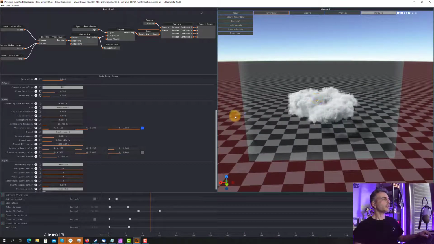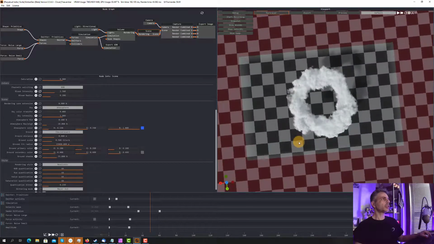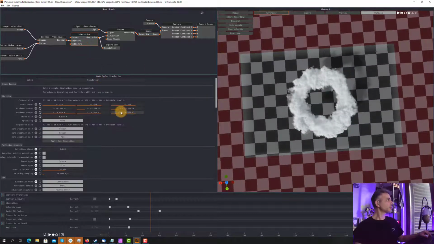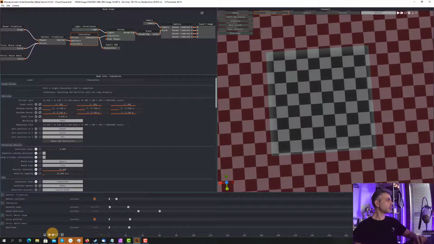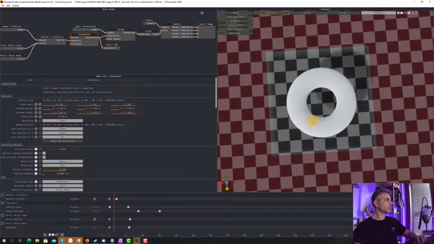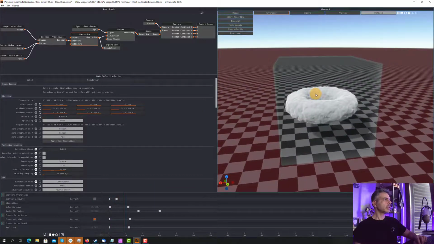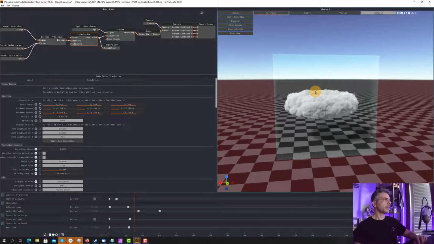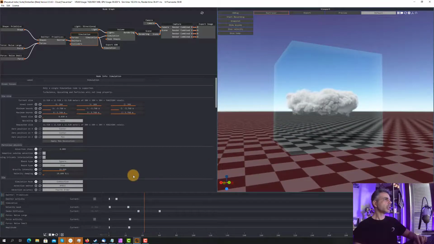So you see that the cloud is smaller than the bound, so over the y-axis is okay, over the x-axis we have too much voxel used that are not useful for the cloud. So let's go lower on both axes. So you see we have less space, but we are using less memory, so we can speed up the simulation because we are making a simpler simulation for our GPU.